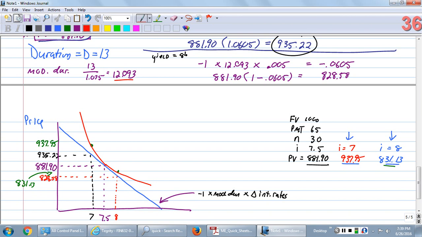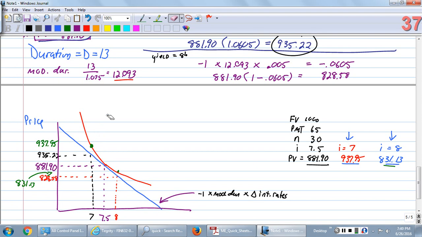I hope you can see, though, that convexity is a good thing for us, because when interest rates go down, we know value is going to go up, but the more convex the bond is, the more the bond would go up in value if the bond was even more convex than the red line, right? Or if interest rates go up, value goes down. The more convex the bond would be, if the bond was that convex, you could see it would go down less. So see, convexity is our friend. Convexity works in our favor both ways.